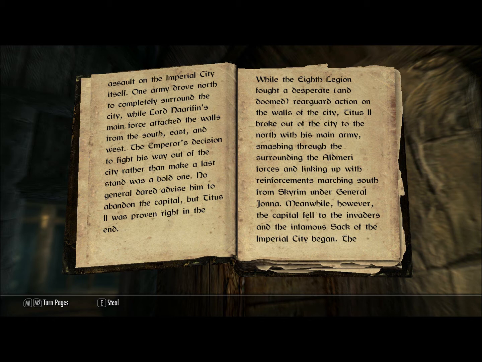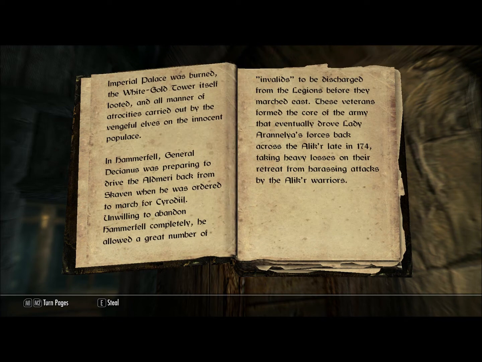The Emperor's decision to fight his way out of the city rather than make a last stand was a bold one. No general dared advise him to abandon the capital, but Titus II was proven right in the end. While the 8th Legion fought a desperate and doomed rearguard action on the walls of the city, Titus II broke out of the city to the north with his main army, smashing through the surrounding Aldmeri forces and linking up with reinforcements marching south from Skyrim under General Jana. Meanwhile, however, the capital fell to the invaders and the infamous sack of the Imperial City began. The Imperial Palace was burned, the White Gold Tower itself looted, and all manner of atrocities carried out by the vengeful elves on the innocent populace.